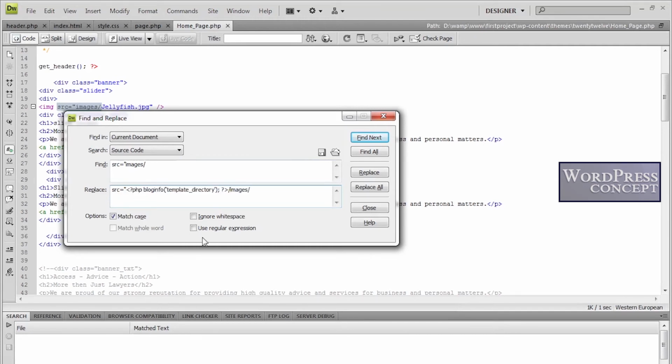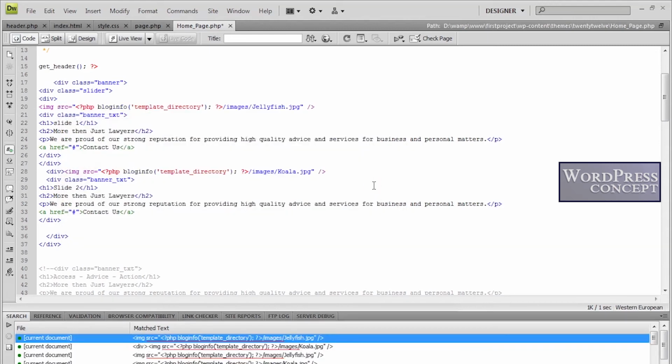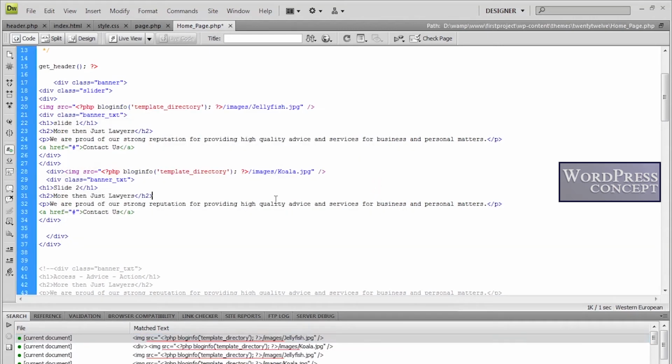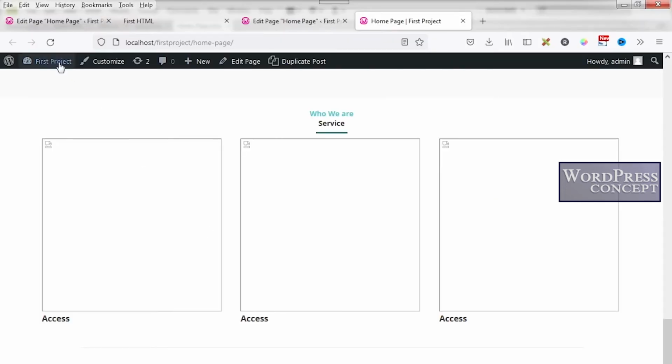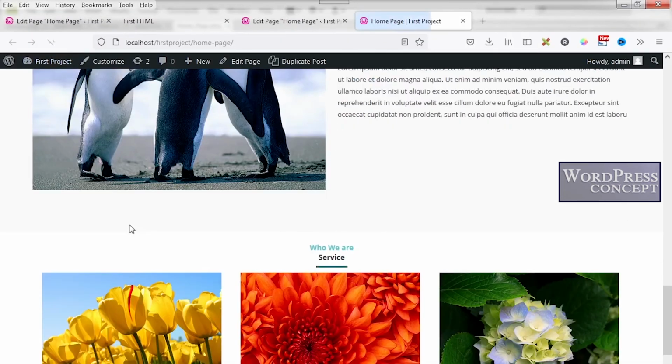Now I am going for a comprehensive find and replace. Wherever it finds source images/, it will replace it with source php blog info template directory/images. Replace all. And here we are, all the image links are replaced by the template directory one.